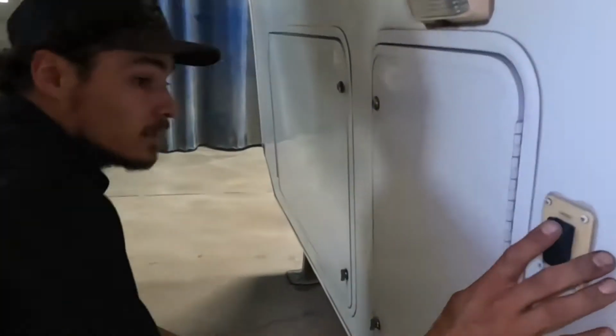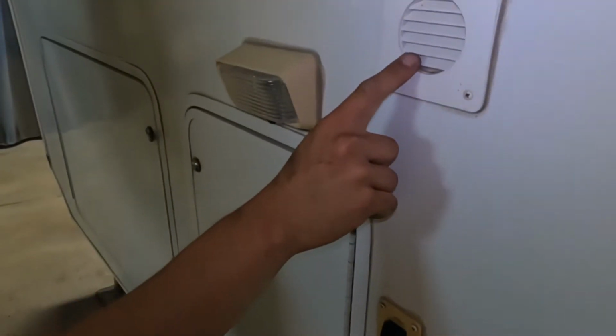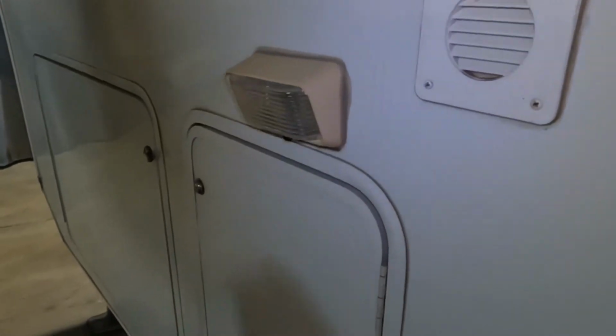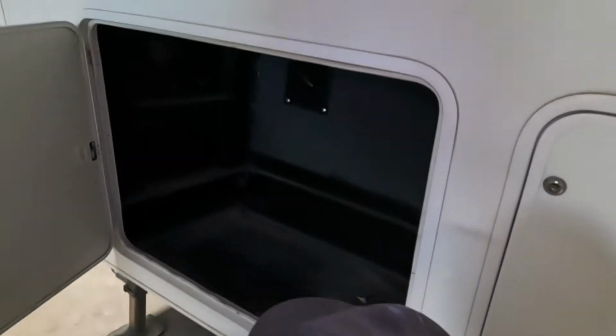Right onto the front, you get your front legs here, so extend or retract. That right there is just a vent for your batteries, so you just want to make sure it's not blocked off. This compartment right here, if you open that up, gives you access to your battery box, and then right beside it, it's just open storage.